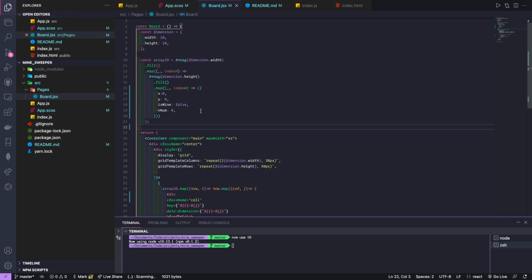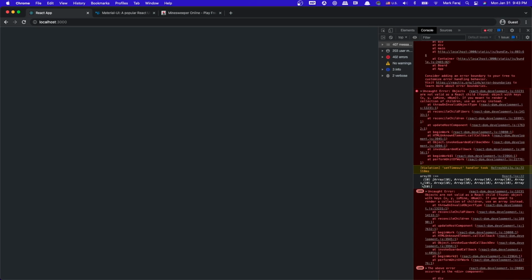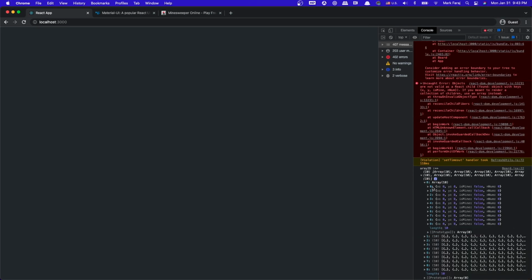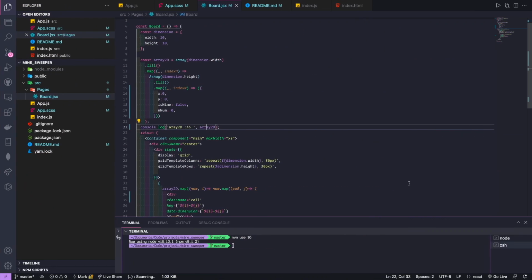Perfect. So now my array will look something like this. Nothing is going to show because I'm not properly showing the object. But as you can see, every element now is an object. And those are the state of each cell.